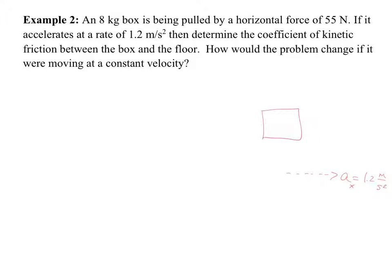I notice something else still. Try to see if you pick up on it. After you've drawn your diagram, look at your diagram alone, please. Do you notice something about it? Is it that it's being pulled, not pushed? Okay, it's being pulled and not pushed. But aside from that, Lauren, what do you notice? What else? Nothing in the y direction.